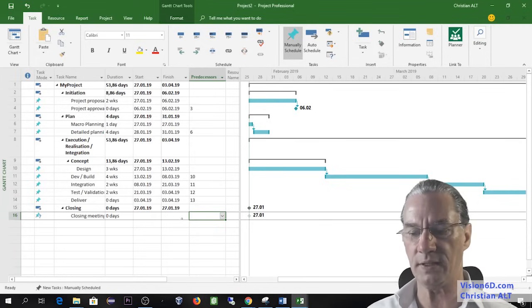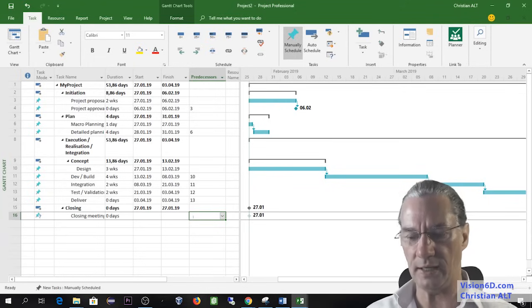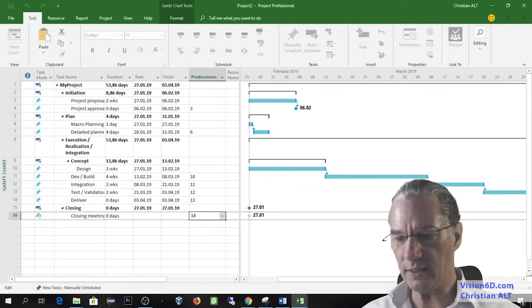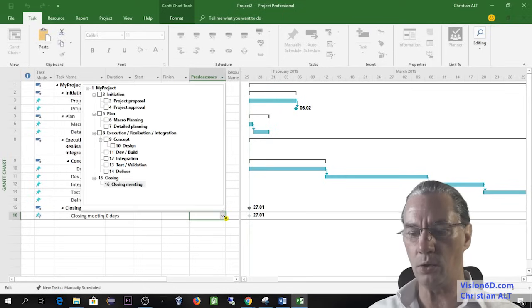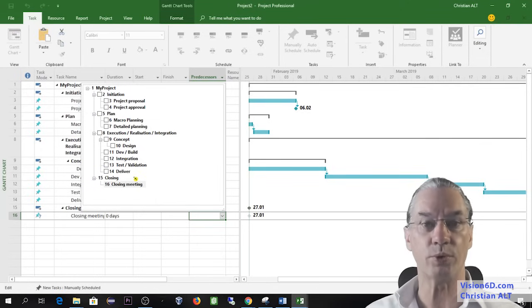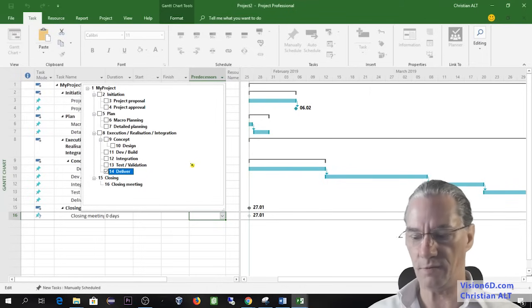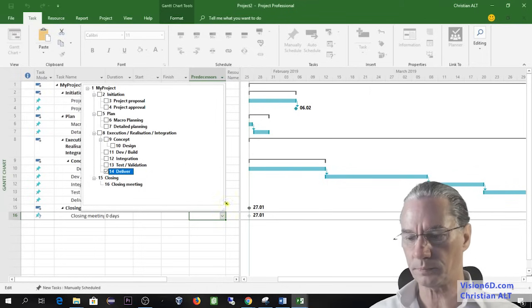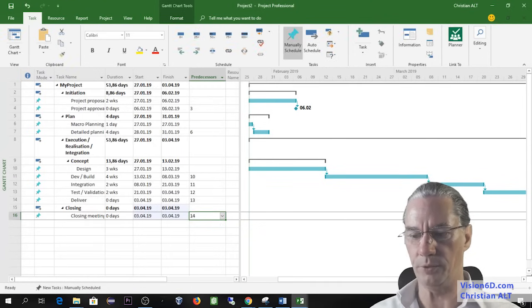It's once it is delivered that we can add it. So you can key in 14, or you can go and look for task 14. And you see here a really nice representation with the dependencies of the tasks. So I say 14 deliver, and I pass here.